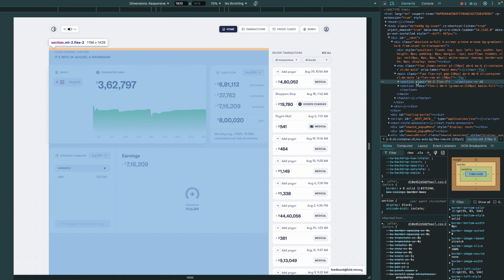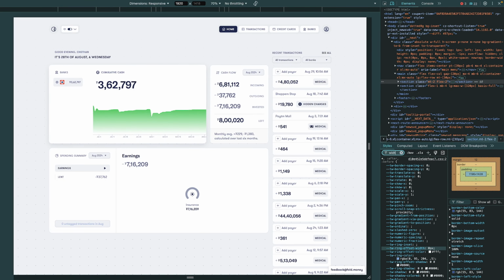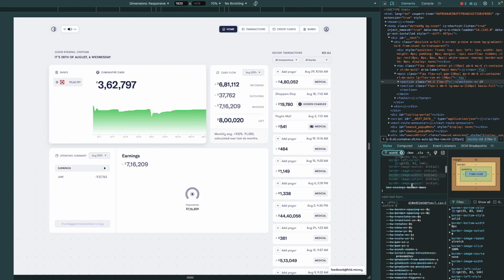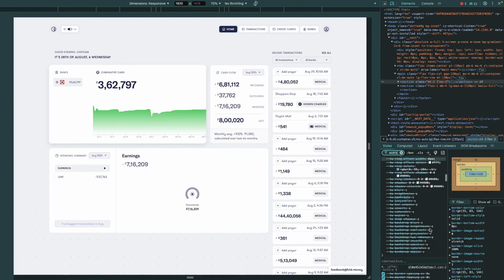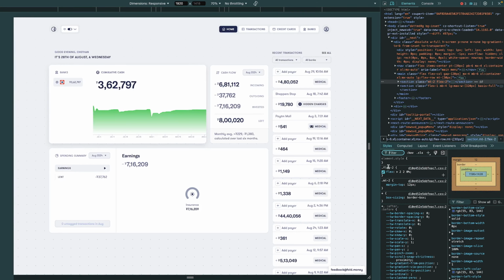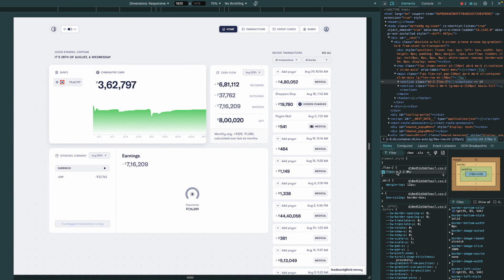Now if you see, this section doesn't really have a maximum width because it is filling up the entire container. So if I come here and search for width, you can see that I'm not actually able to see any sort of width that is defined, and that's because no width has been defined. Instead, they have something called flex. I'm not going to go into the details of this. It can be quite confusing, but anytime you see something like flex or some sort of percentage, that means it's taking up the entire area.